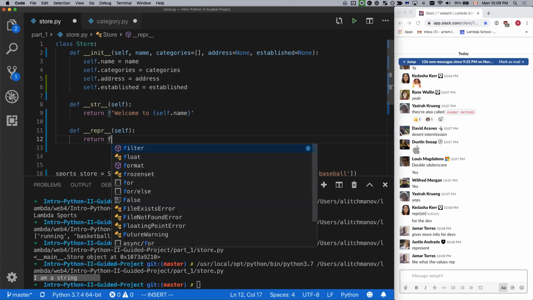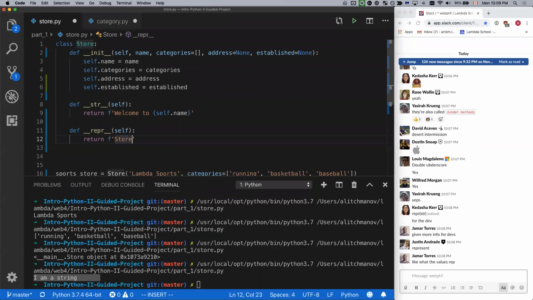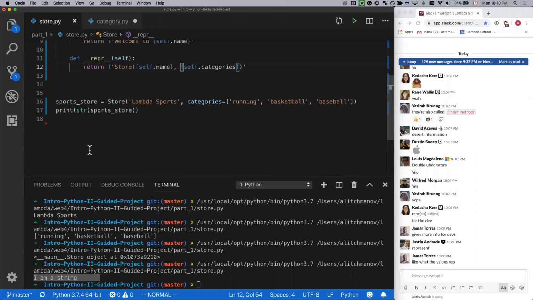We could make another f string, and we could just define what the parameters were that got called to make this object happen. And so when someone is looking at your object and they're wondering why the name is that way, they could see, oh, it was called kind of like this. Or maybe you could be even more descriptive. You can say the parameter self.name is this, the category is this. So essentially, it's to help the developers get more context on your class.